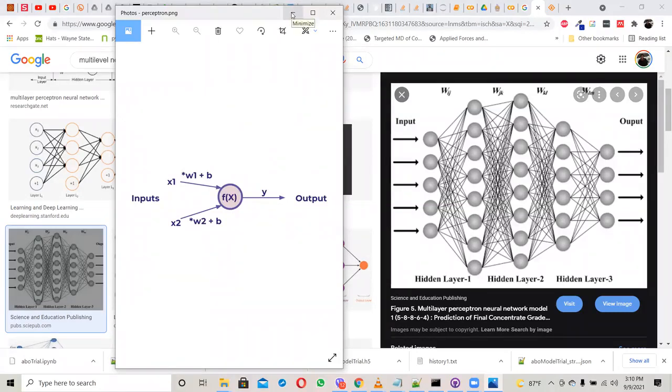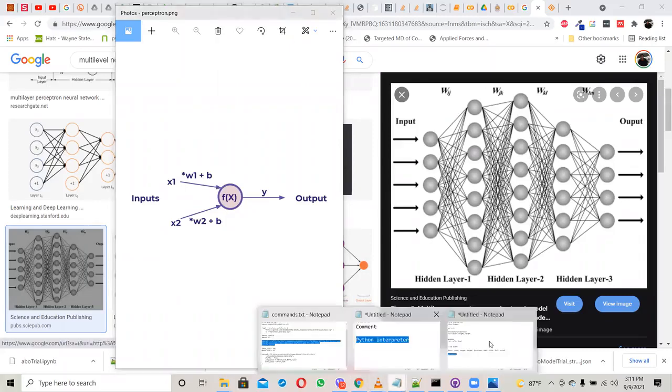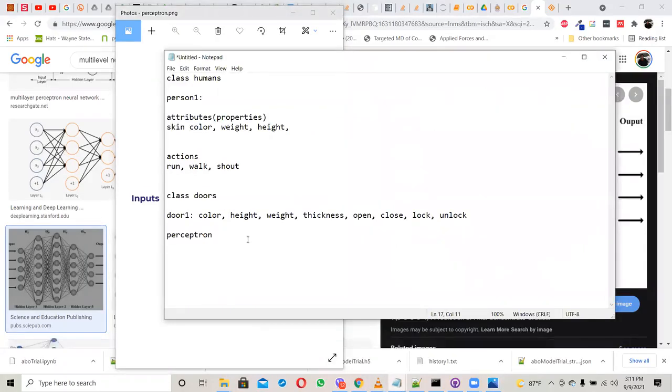Now, there are different types of neural networks. The neural network that is relevant for image recognition is the convolutional neural network. So that can be another question.